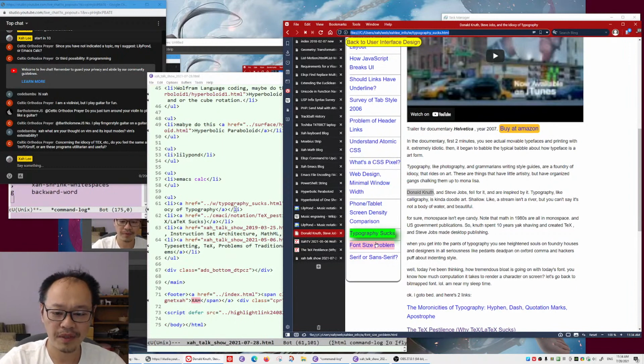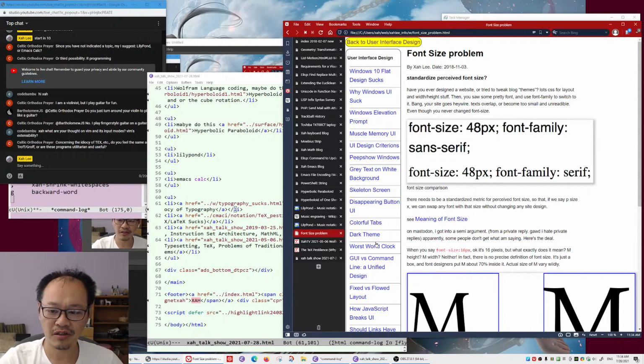Let me talk about one of the major problems of font. Now, this is not really related to what we were talking about, why typography sucks. But anyway, this issue, the font size problem, is a very big practical problem today for web dev. With CSS, today we are using computer fonts, right? It's a big practical problem, and it's not solved. I'm not sure it will be solved.